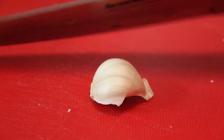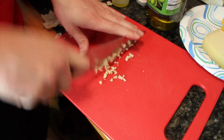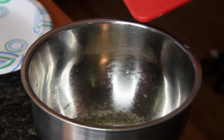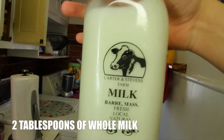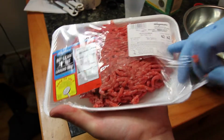Peel it off. Make sure you chop it up real good. I mean, these are going to be in the meatballs, so they got to be fine. You don't want big chunks of garlic in your meatballs, do you? No survivors. Get them all in there. We'll need some milk. And of course, the ground beef. Throw it in the bowl, start mixing it up.